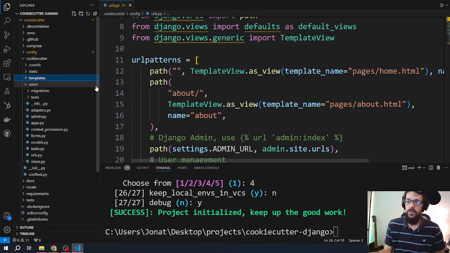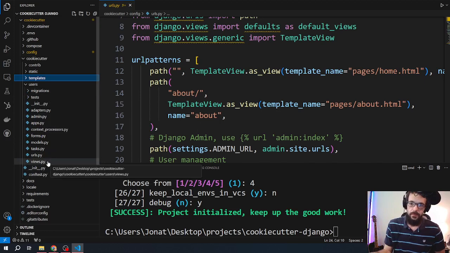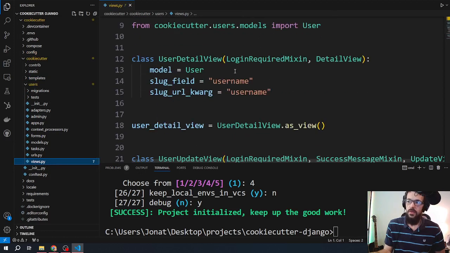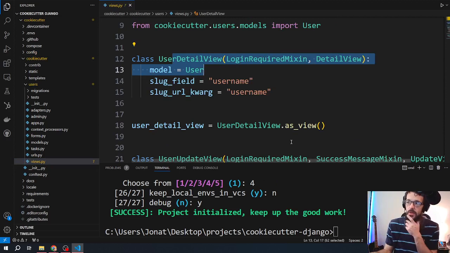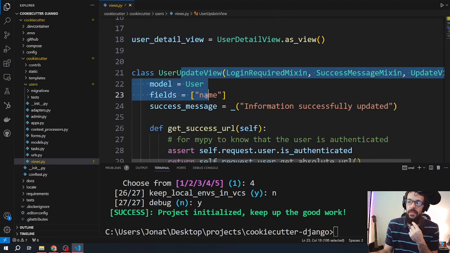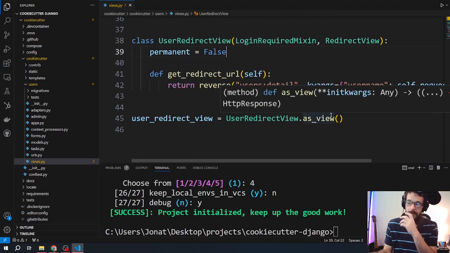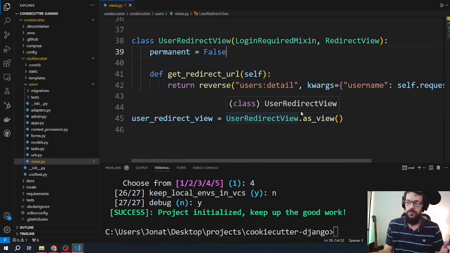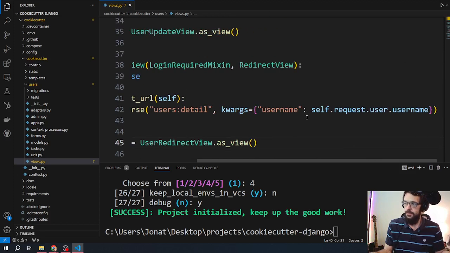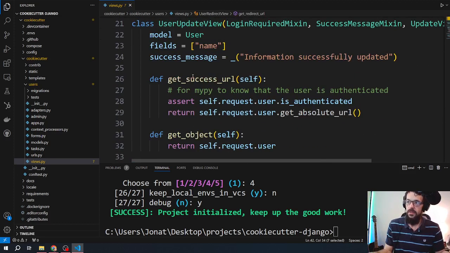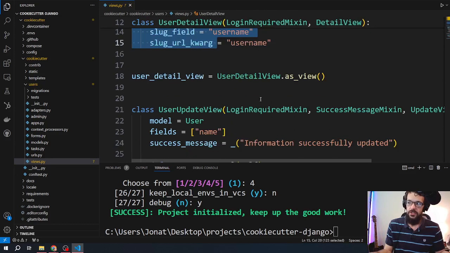Okay, so in the user folder, this is the only app that comes with the project out of the gate, and it's pretty important because if we walk down it, we've got views. We have user details, and I'll spin this up in just a minute. We have user details. We have user update. We have user redirect. This user redirect, I will overwrite once I have a dashboard or something built in a project to redirect users to. I will overwrite this from it going to user detail, which is this right here, which is essentially a profile page.